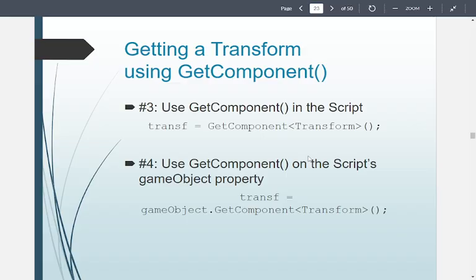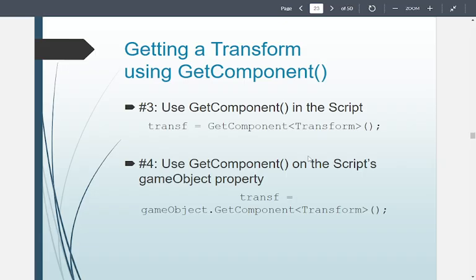Now, you won't need to do this specifically for transforms, but let's say a Rigidbody or another script type. Let's say we're dealing with the camera. MeshRenderer is another one.